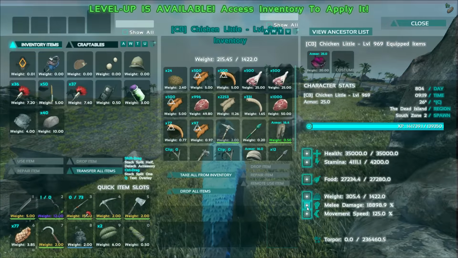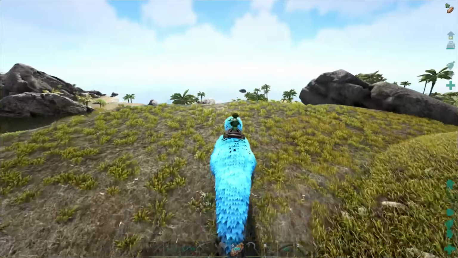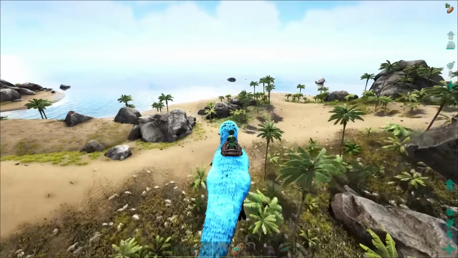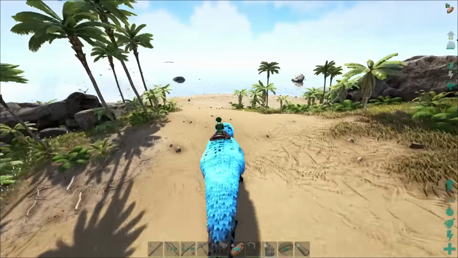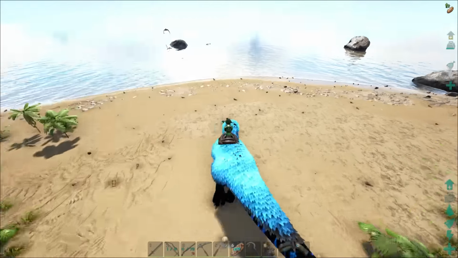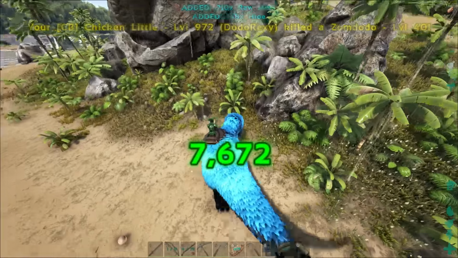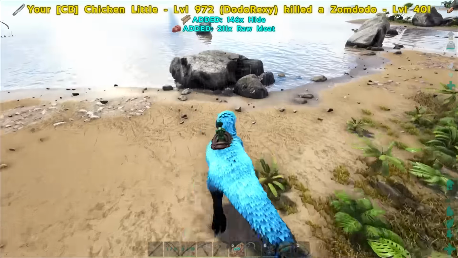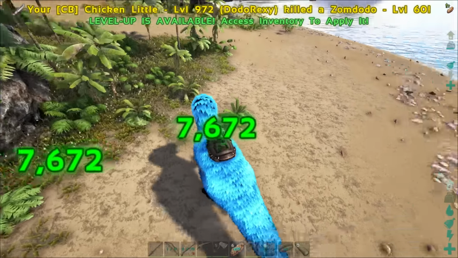You know what? Let's do that. Shouldn't forget about that. Oh, he does have a level up thing. He kind of looks around. I hear the Zomdodos. Let's hope they don't kill us. There they are! Zomdodo! Oh, one hit! Holy crap! Get wrecked, Zomdodos! You got nothing on me! Holy crap, these guys are like super weak.